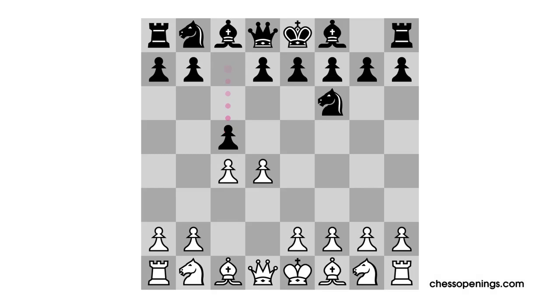Backing up to this position after c5, a similar issue would arise after a move like knight f3. After pawn takes pawn on d4 and knight takes pawn, it's true that this is a much better version, since white has gained an active placement for his knight and black's development hasn't proceeded nearly as easily. But even so, black has excellent long-term counter chances due to the fact that he possesses this two versus one central pawn majority.